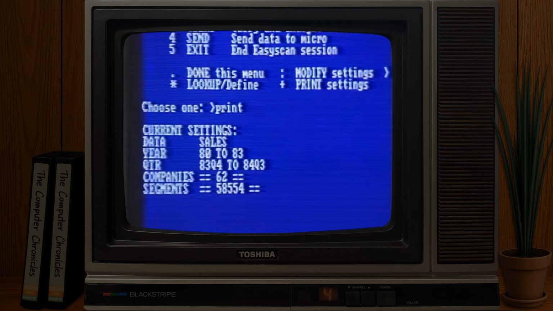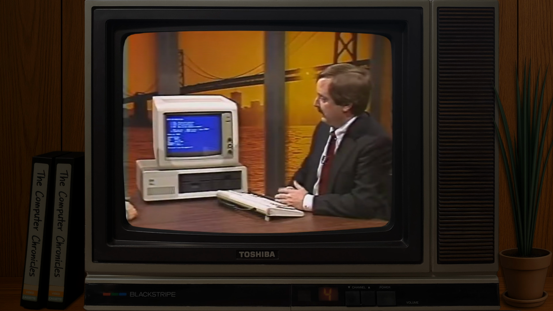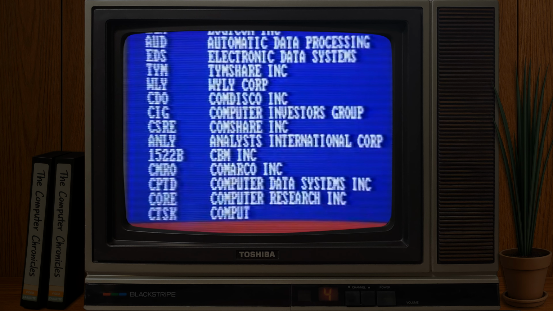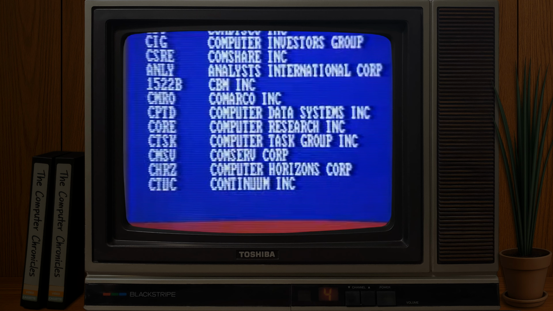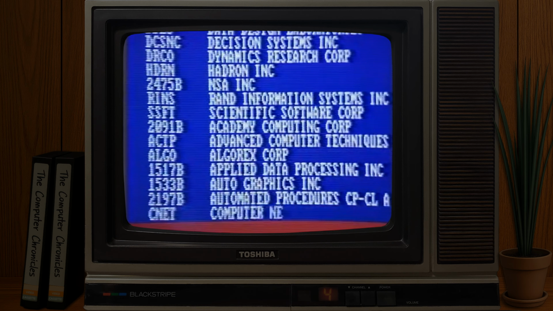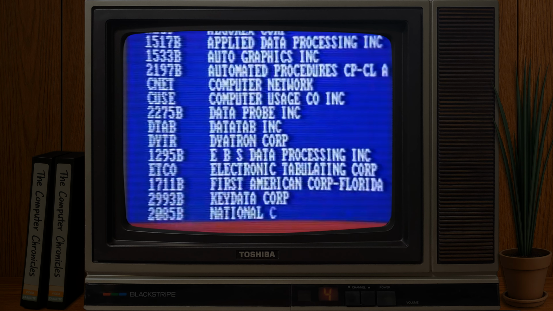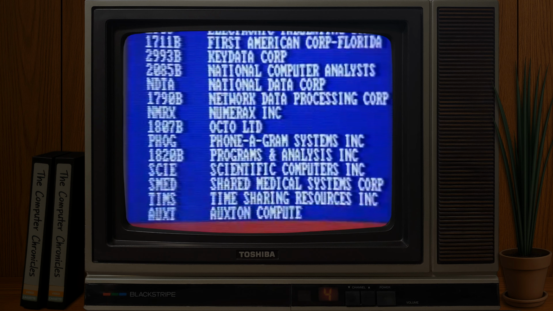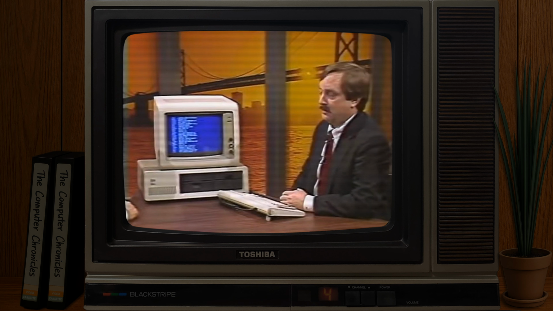So what again are you asking for now, Mike? Are we interested in seeing those companies? Yes, right. Let's just take a brief look at those 62 companies, which will just roll right through here. They're in any random order. They happen to be by the ticker symbol, so it would be like scanning through the San Francisco Chronicle or whatever through the pages at the back and saying, gee, these are the companies that happen to be in the software business. And my job right now is to zero in on those that I think are more interesting. And my first cut, now that I see that there's 62 and my decision isn't simple, I'd like some help in going a little farther.